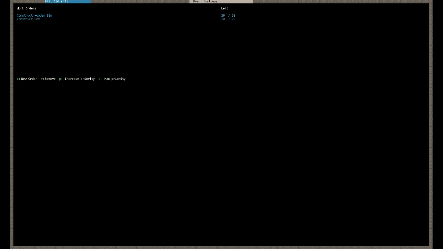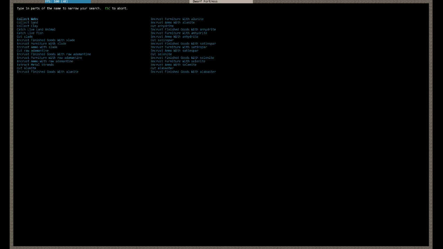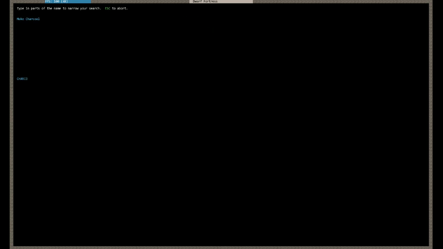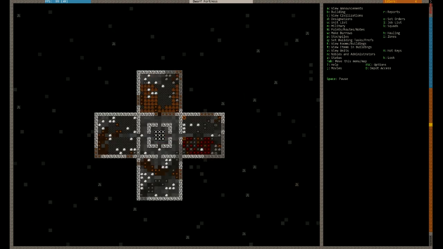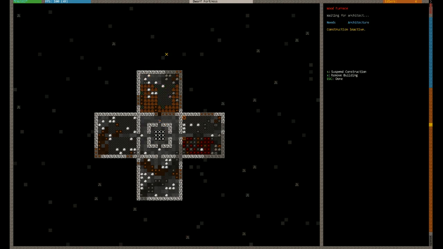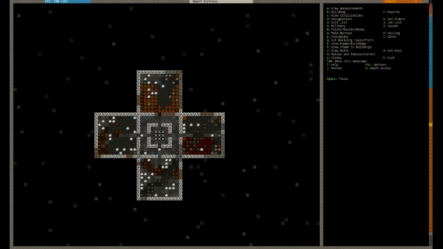And this is from now on. You start to just simply create your build orders from here. So we want charcoal. So we're going to make charcoal. We want 30 charcoal. There we go. So these are all just orders that are now queued. That manager will go out, and he will try and go to these workshops, but they're not built yet, so he can't do them, because we're waiting on the architect to come around, who ironically I think is probably the same guy.